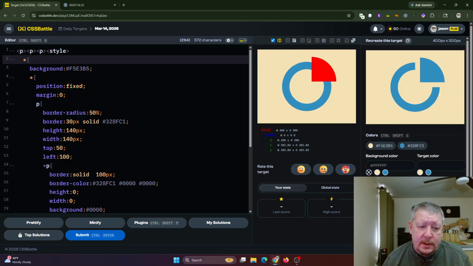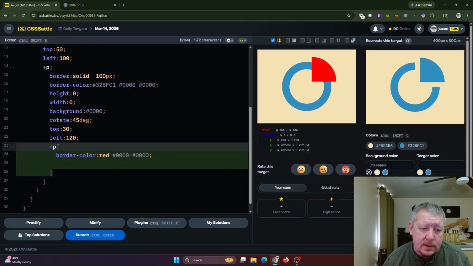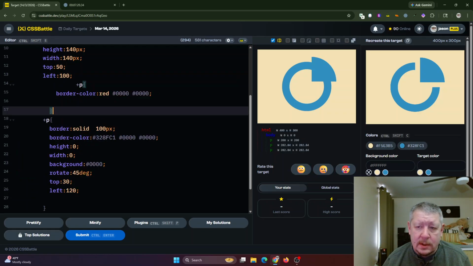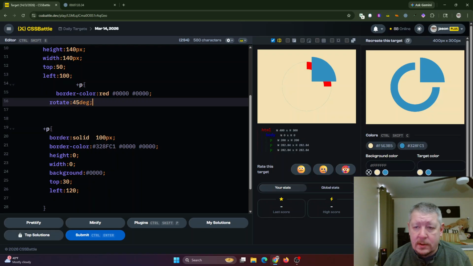There is the thing. We're going to put this one ahead of that one. We're going to get rid of that. We're going to move rotate way up here. Actually, that would work, wouldn't it? Oh, that would work. Why am I being an idiot?